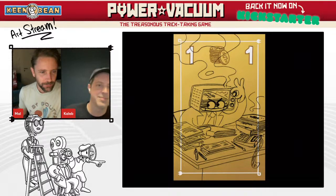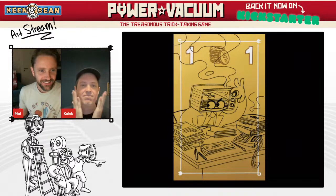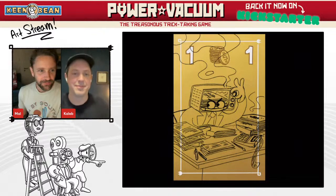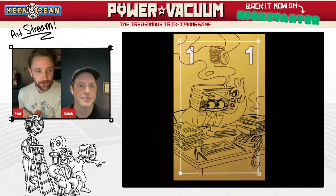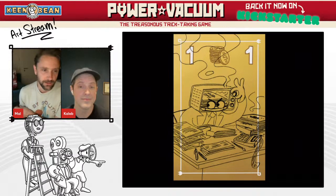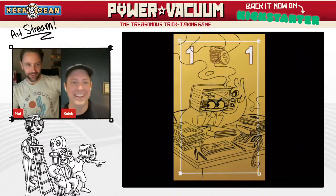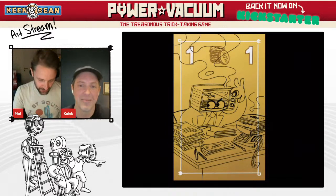Hey Caleb! Well, you shaved — you look even handsomer beardless. Thank you. I know you've got a couple minutes today, you're not going to stick with us the whole time. I have a test for you — what is the pun in this card? I can cheat because I heard you say it before when I logged in. Is it cooking the books? No, it's baking the graphs. Yes — cooking the books! Oh man, I love it.